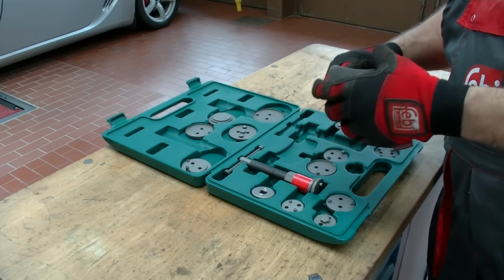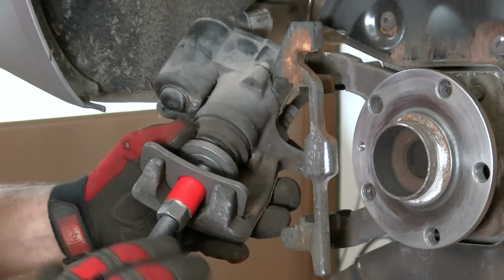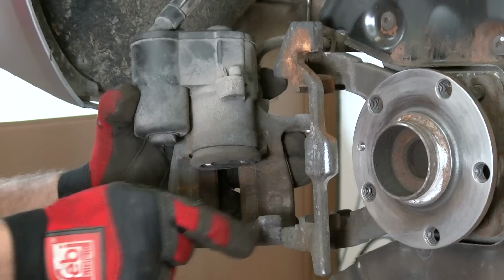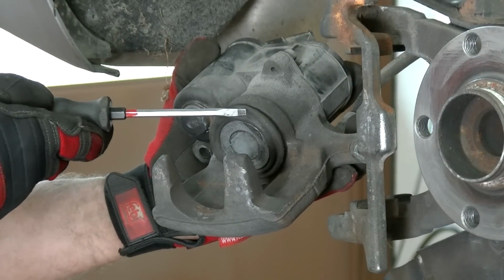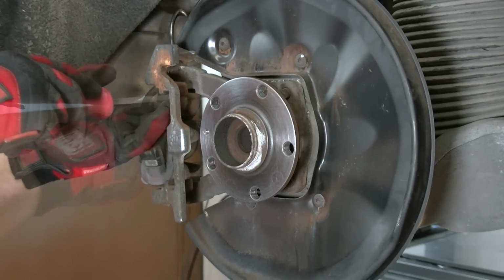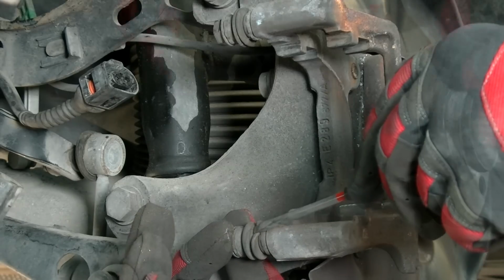To avoid any damage, only push the brake piston back using the correct tools and then clean the brake caliper. Inspect the caliper for damage, paying particular attention to the protective dust cover. Clean the caliper carrier and inspect the guide bolts and protection sleeves for wear and damage.